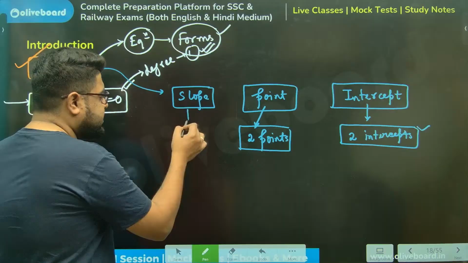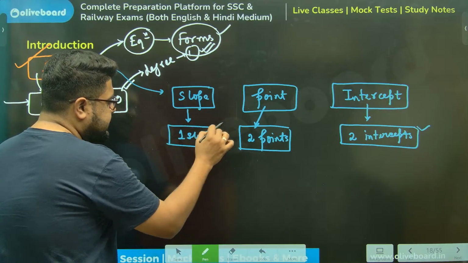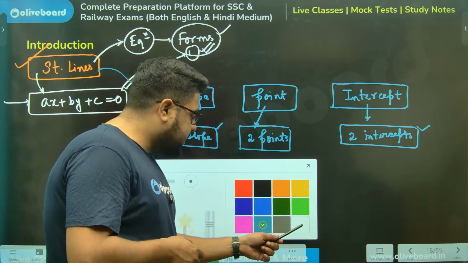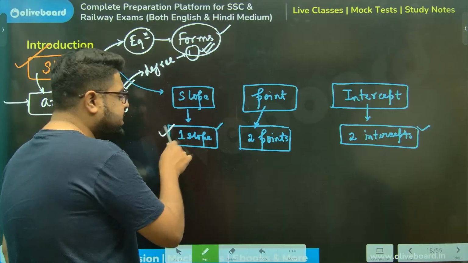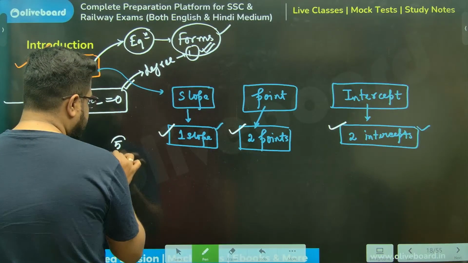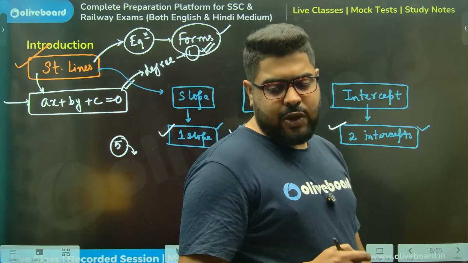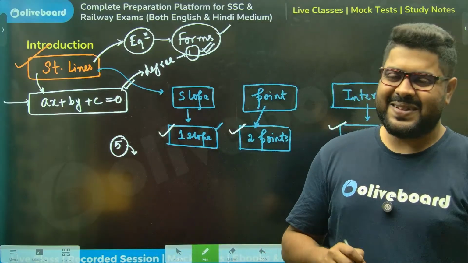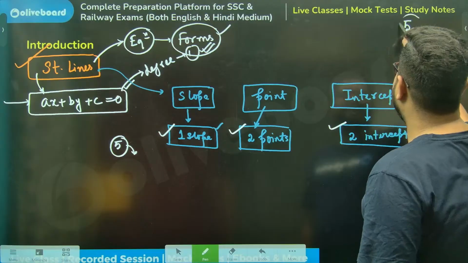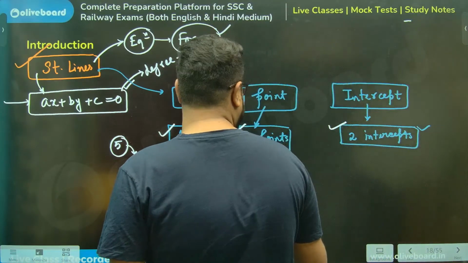And remember, a straight line can only have one slope. Slope of a straight line is constant for the straight line. So you see, we have in total what? We have 1 piece of information here, 2 here, 2 here. Total 5 pieces of information. Remember, in order to make a straight line form or equation, we always need 2 out of 5. We always need 2 out of 5. So how many forms? You can figure it out. But again, itna bhi nahi hota. Theek hai?